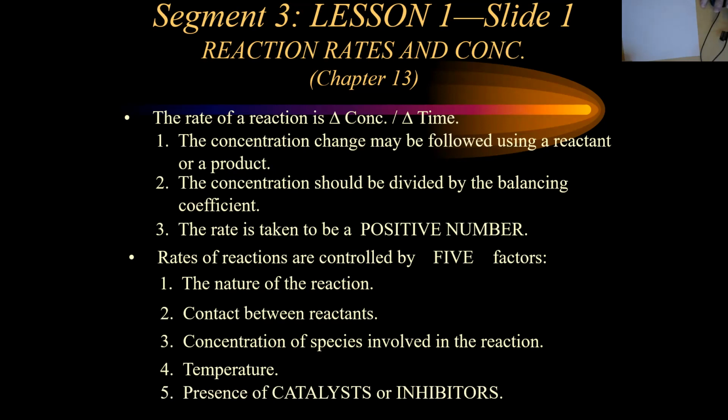The other thing is the presence or absence of catalyst. Catalysts or inhibitors: catalysts cause reactions to take place faster. Inhibitors cause them to take place slower. Sometimes a reaction that would get out of hand and go too fast, we would like to have an inhibitor that would slow it down and make the reaction occur in a more manageable way and less likely to blow up in our face.